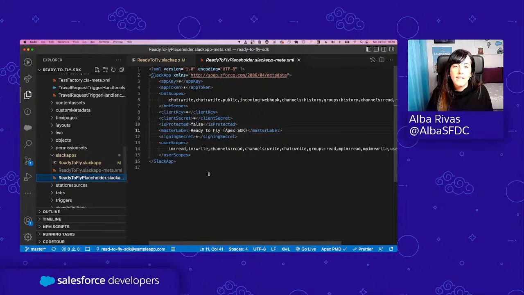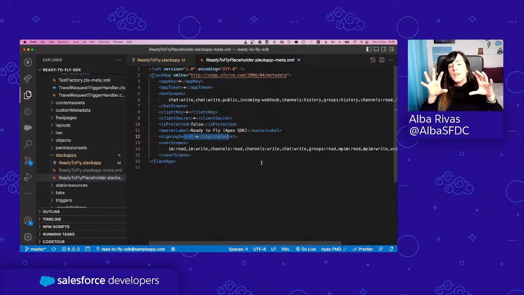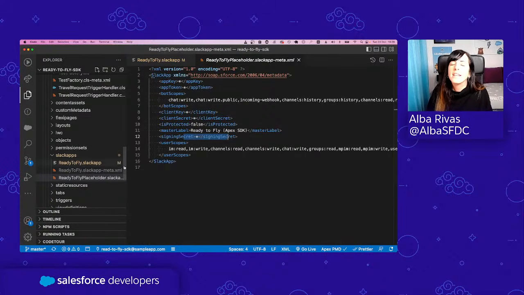Then in the meta XML file, you will have to copy your client secret, your client key, and your sign-in secret, so that your Slack app deployed in Salesforce is able to connect with your Slack workspace securely. And that's basically the baseline configuration, okay?